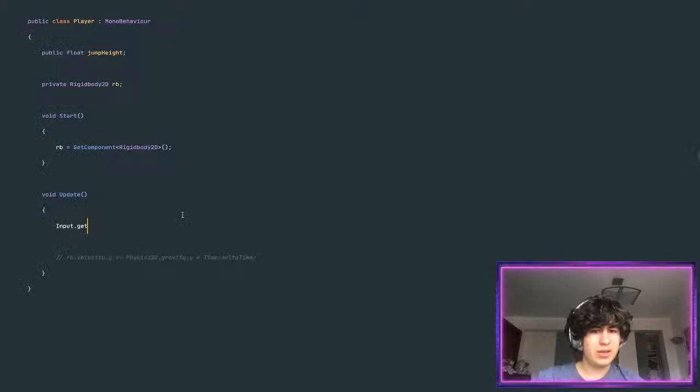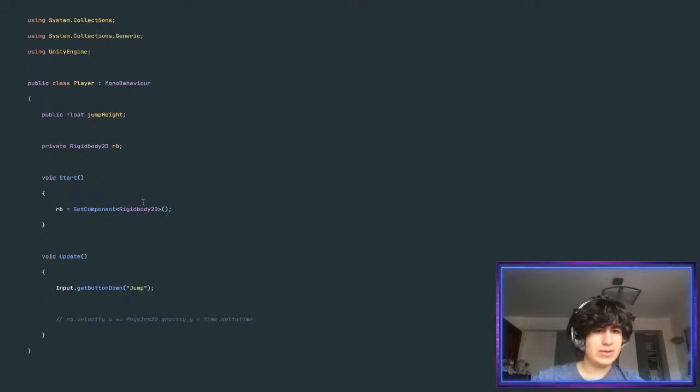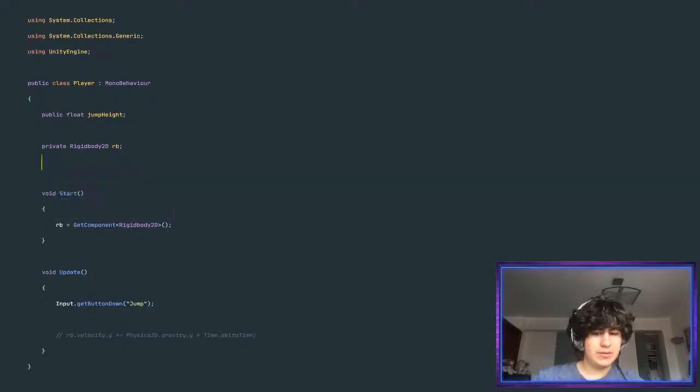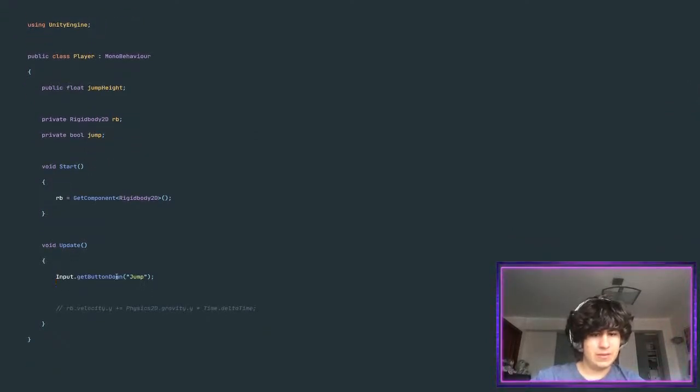Input.GetButtonDown jump, or actually just private bool jump, and then jump is equal to this.